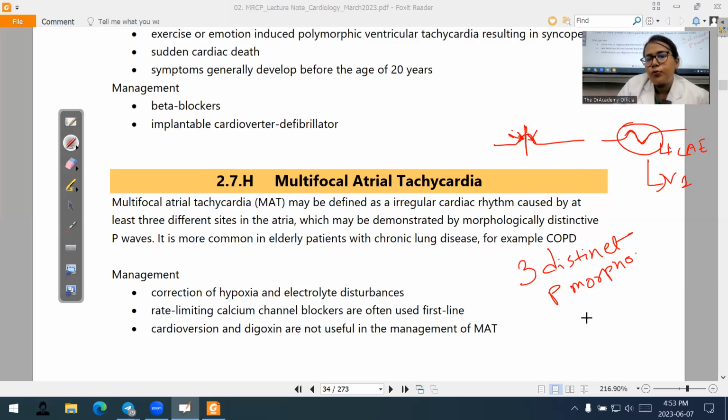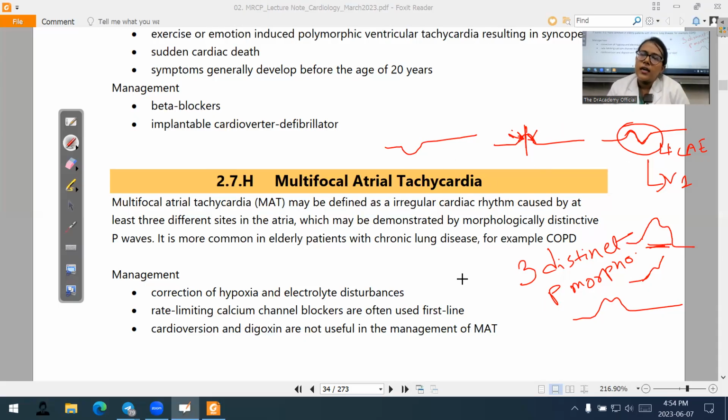Another important morphology is that the P wave can be bifid. Where is it seen? In P mitrale, like in mitral stenosis. There is also P pulmonale, where the right atrial enlargement is greater than the left atrial one, so it can have a morphology like this. These are the different variations of the P wave, and sometimes the P wave can be entirely a negative deflection as well.